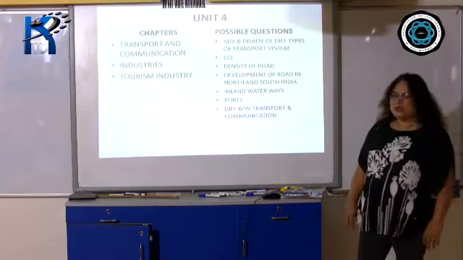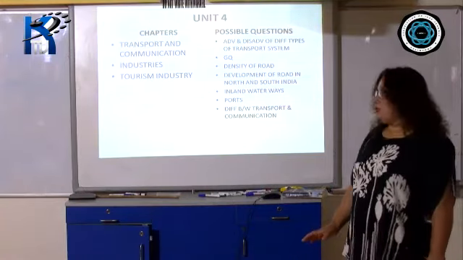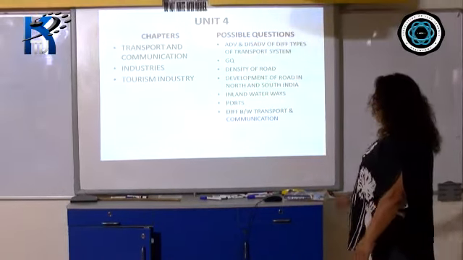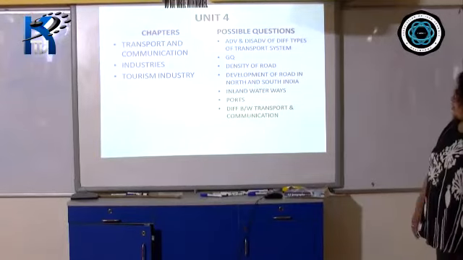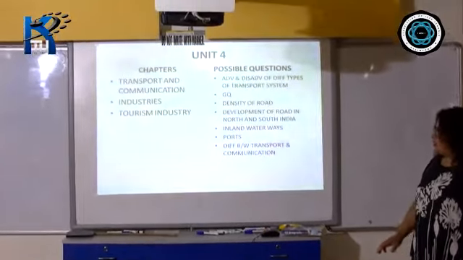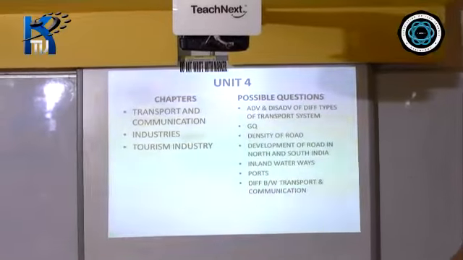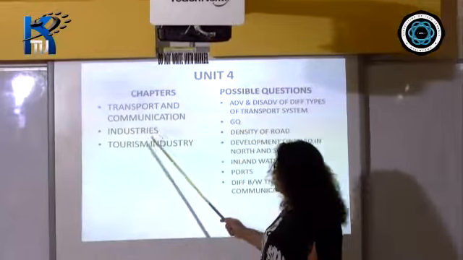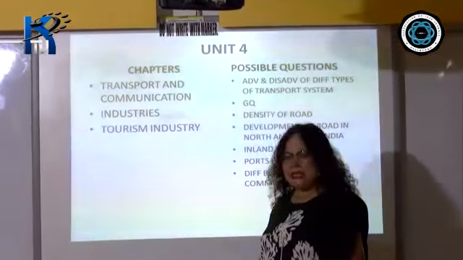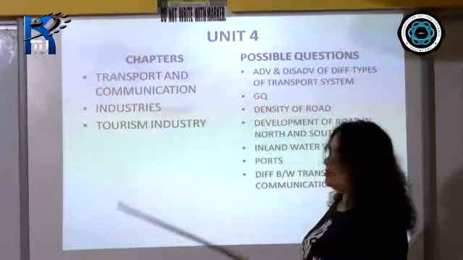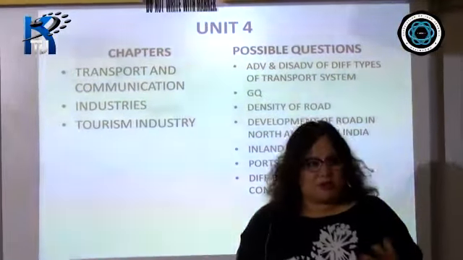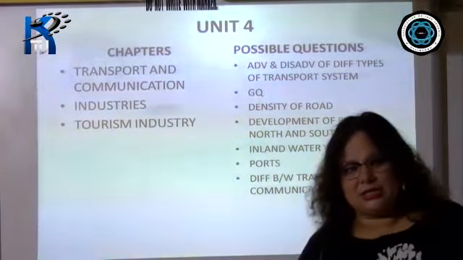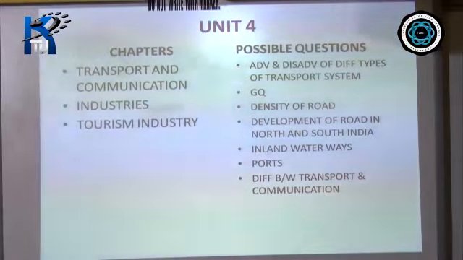Okay, now we will start with unit 4. I had finished till unit 3 and now I'm going to start with unit 4. Under unit 4, you have transport and communication, industries and tourism industry. When you're talking about industry here, you have agro-based industries as well as mineral-based industries, and then you have tourism. Tourism is also one of the most flourishing industries in our country today. It's booming.